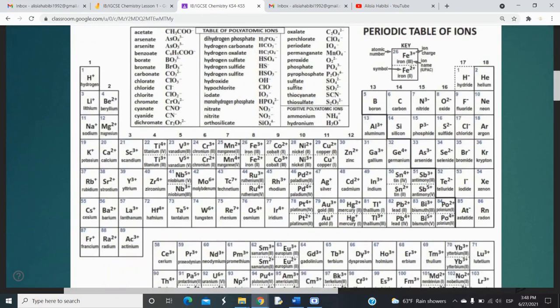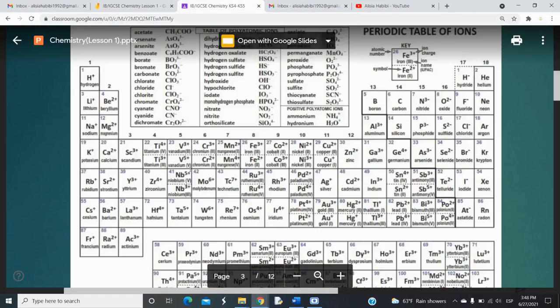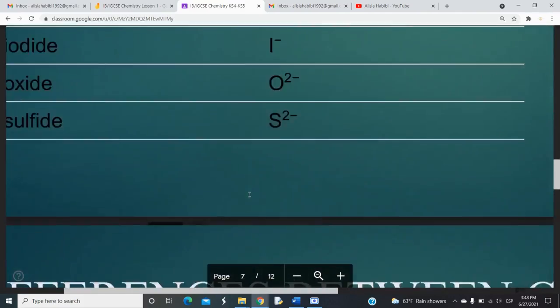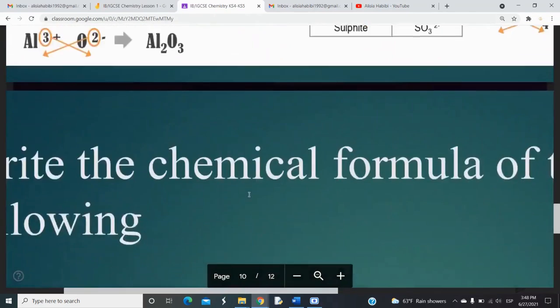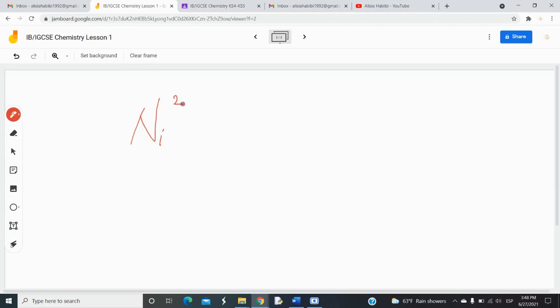So what we're going to do is go back and write out nickel with its chemical formula, so it's Ni. The Roman numerals actually help to tell you what exact charge they want you to use for this chemical name. As we can see, they're referring to nickel 2, so it's the +2 charge, or 2+ charge. We're going to write it at the top. And perchlorate, which we already have seen as ClO4, and then of course minus.